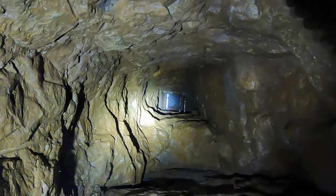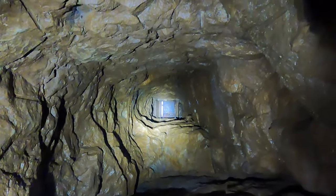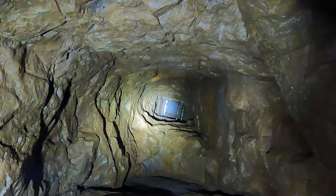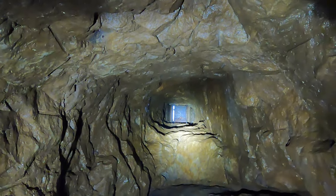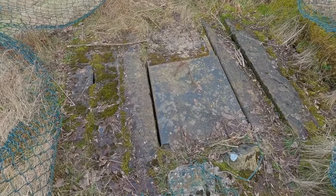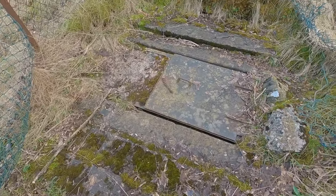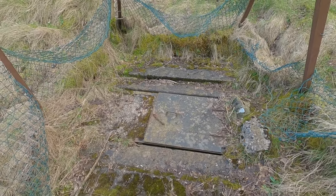So we've got a shaft here, look, a little bit of light coming through it. I'll take the lights away. There it is, look. That is most likely going to be the one that we stood up above earlier. That's really good, isn't it? It's probably why you can hear voices occasionally. And this is what it looks like at the top. This is the shaft we've just been looking at, looking upwards. I bet you could get down there if you had the right gear, but then would you need to if you can go through the hole of doom?